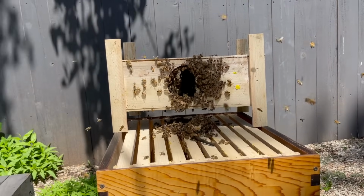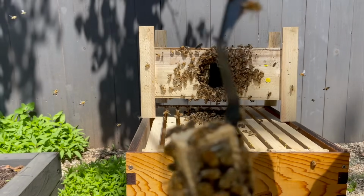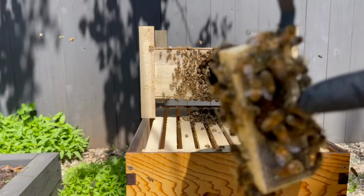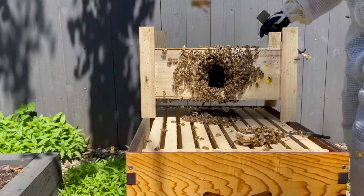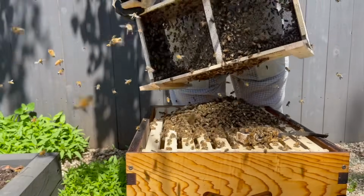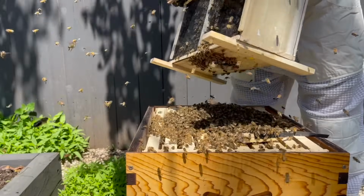Okay, and so what I'm going to do here is, now I've got the queen. The queen is right here in this cage. In a minute, I will show you. She's been in here for many a days. Let's hope she's still alive. Let me get these bees in here and then I will show you her. So they're going to start filing down into here.